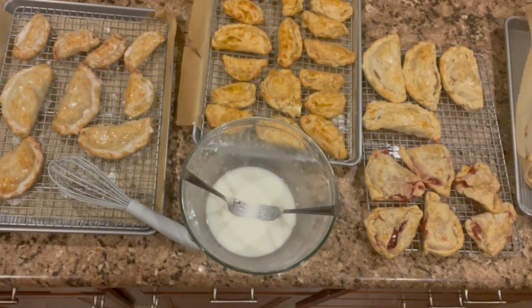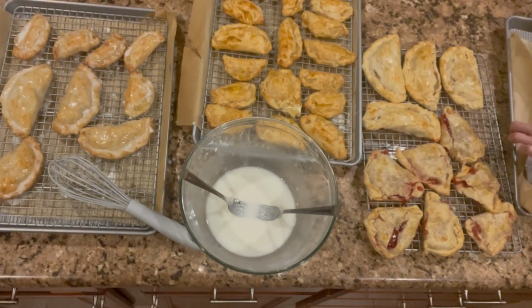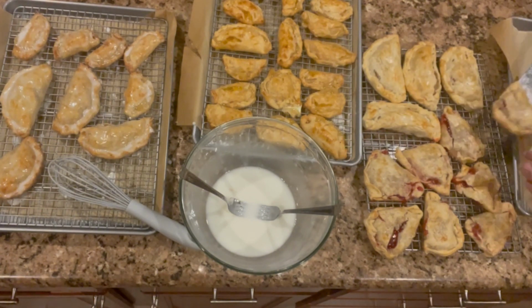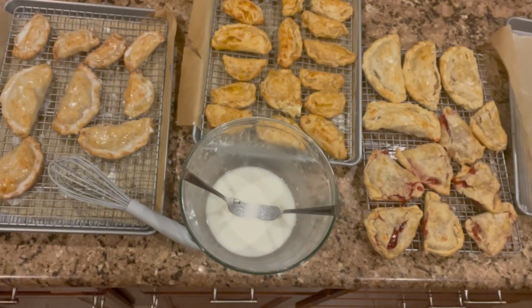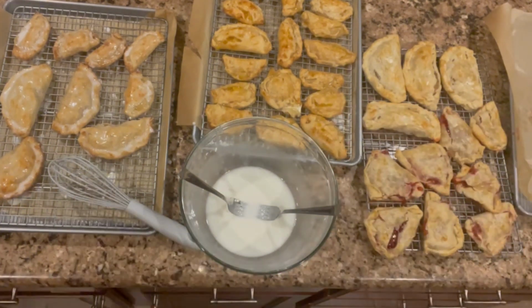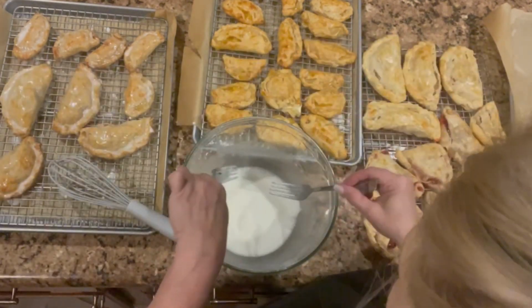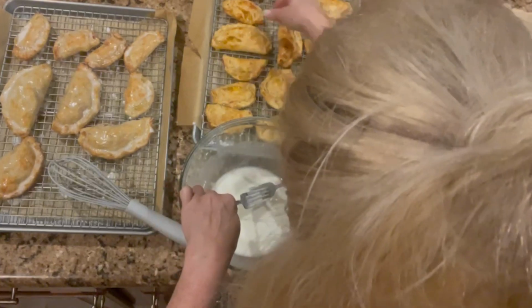These quarters may have been just a little too thin, these last ones. All right. So let's let this kind of cool a little bit while we continue the rest. Excuse me. A dog that's like, oh, yay. Mom's got food.